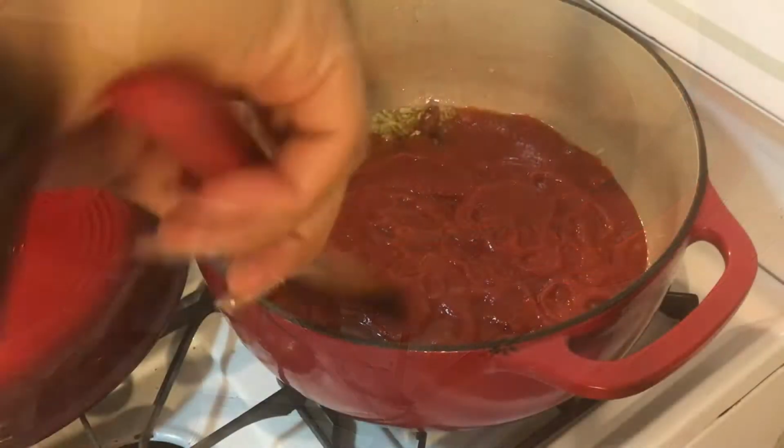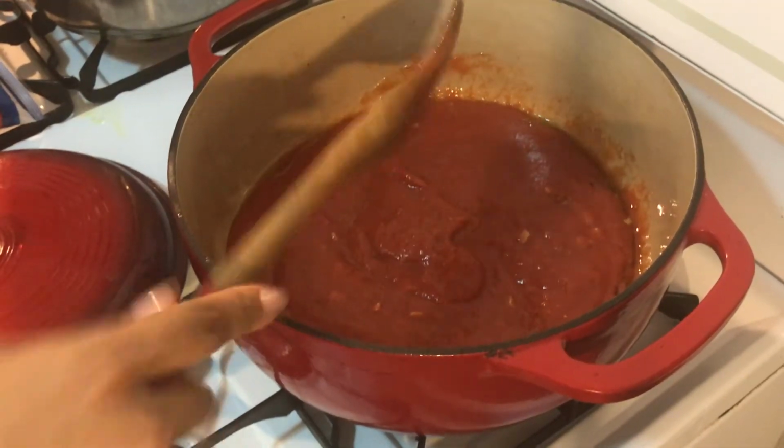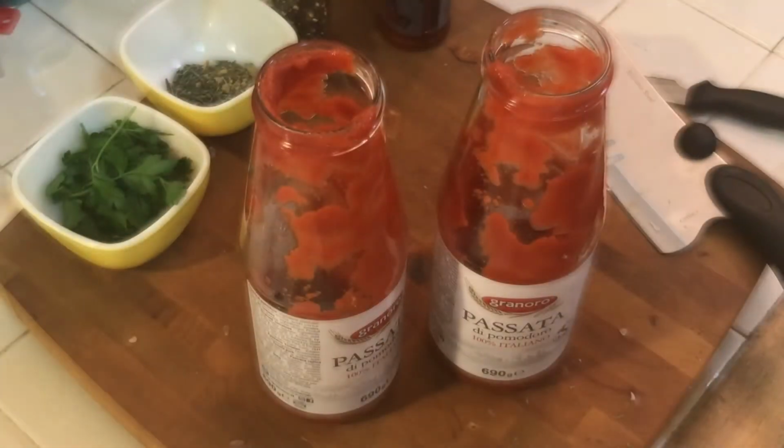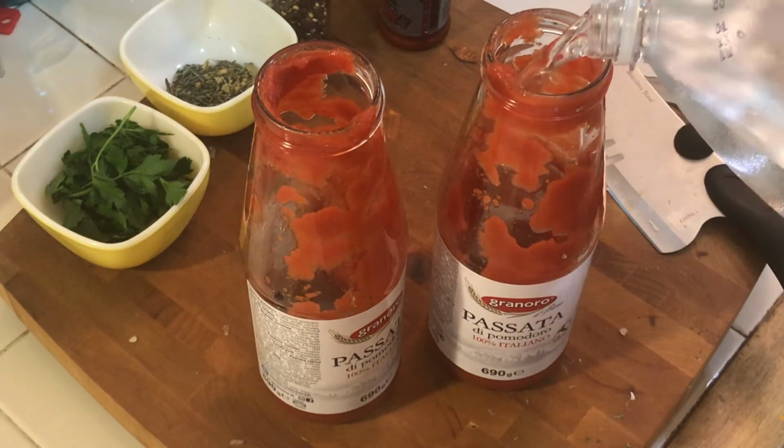So what is passata? Passata is a pureed tomato product. Instead of going for the canned tomatoes and the crushing and the draining of the sauce and whatnot, it's all ready to go. It's all milled, the seeds are all out of it, and it tastes really clean and good. So I really like using passata.